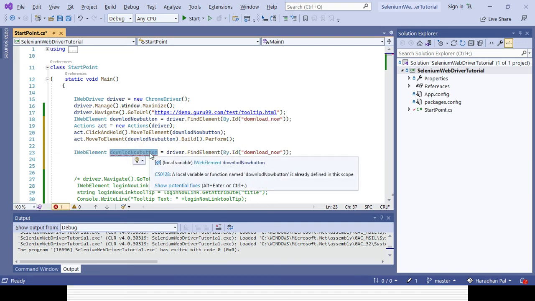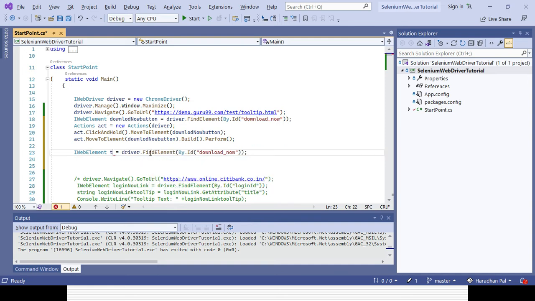I can give the name as tooltip text, and here I can use XPath. So let's try to create an XPath.